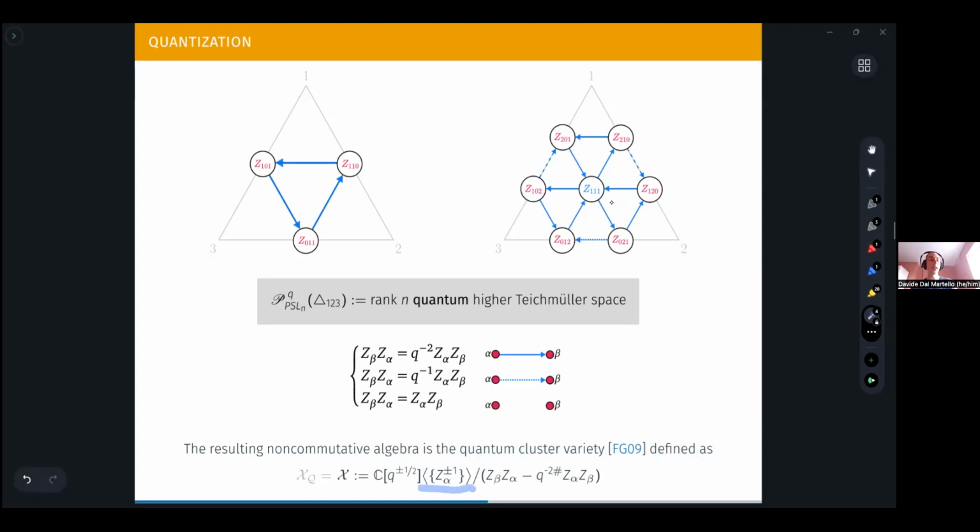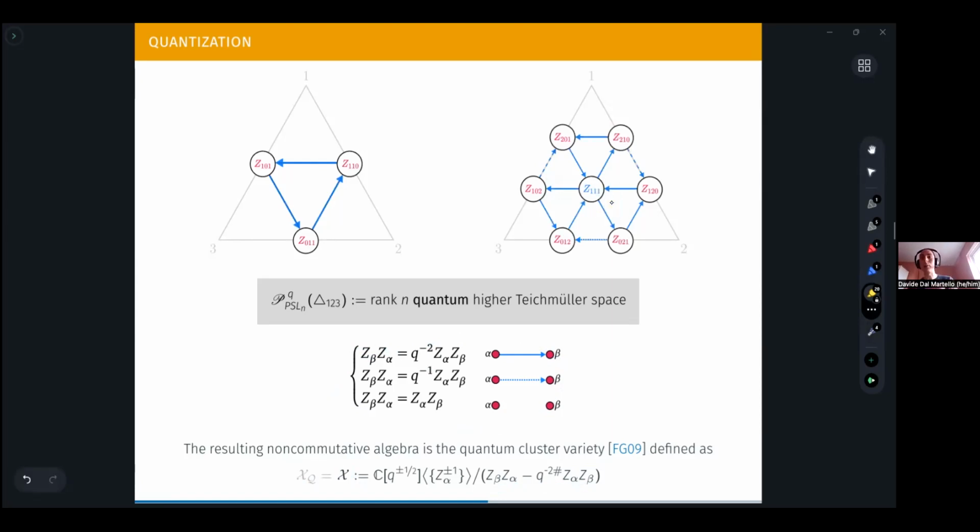And it is indeed defined just by taking the free algebras over all these possible Z's, modding out all these non-commutations encoded by the quiver. And that's probably the reason why this mathcal X is really a mathcal X indexed by Q, so really encoded by a certain quiver. This is the quiver in the case of the triangle for n equal 2, and this is the case of the triangle for n equal 3.